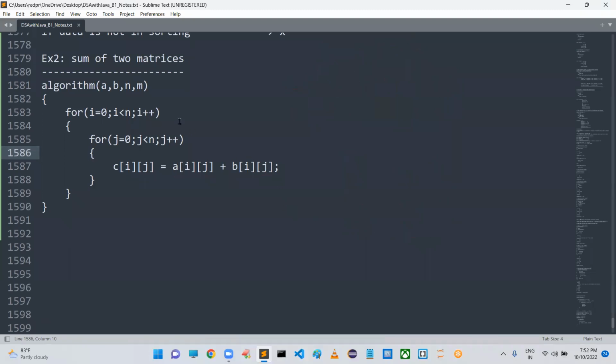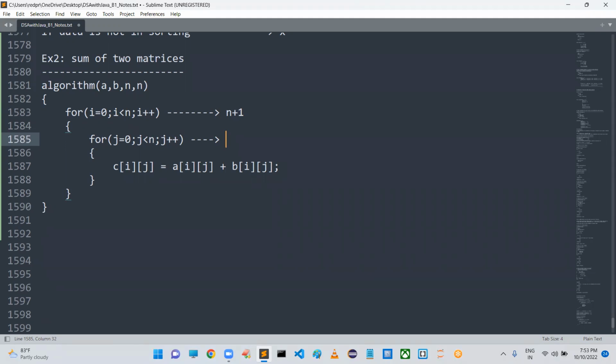Now you have to tell how much time is required for executing this line. Please confirm everyone. N plus 1. Very good. Majority of the people are going to take n plus 1. But a small modification I am doing. Consider this size is also n. Now tell me this line, how many times it is going to execute? Think a bit logically and tell me. N square.